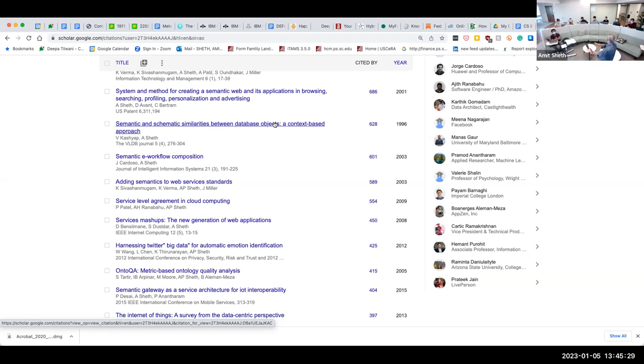In the early 90s, the work we did became very popular after about 12-15 years in the semantic web world. Early people would make an assertion that these two are the same, and they started to make that assertion because the same words describe them. That 1989 paper, a very well-known, highly cited paper on schema integration, essentially used syntactical naming as a way of identifying whether two things are the same or not. I said that doesn't make sense.